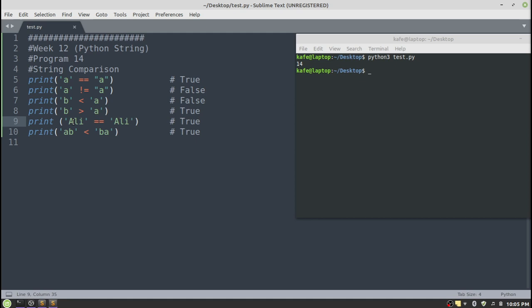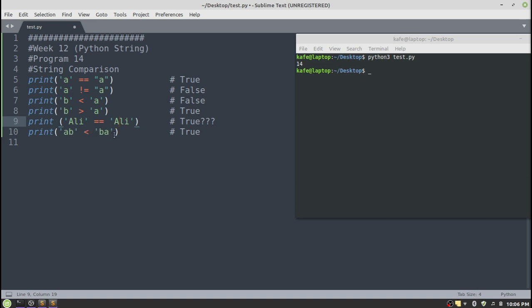I would like you to try this string with small a and this with capital A. What is going to be the output now? That is your assignment. First, go and search the ASCII value of small a and then find the ASCII value of capital A. But actually, they are not equal. Initially, they were equal, so the output was true. But if you change the case, then obviously the output will not be true anymore.